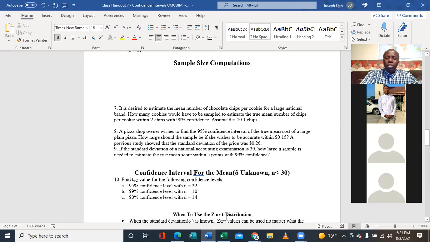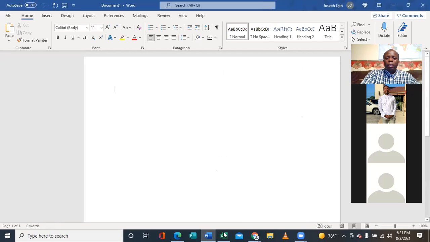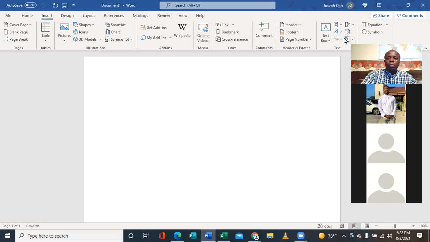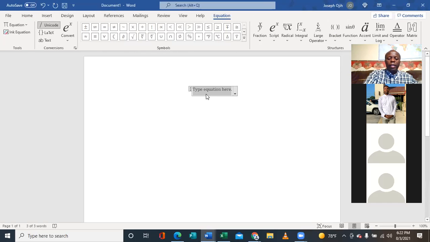There's a formula we use for that. At least there must be something that you know about the population. So you work from what you know to what you don't know about the population. Okay, let me take you to the other workbook so we can write the sample size equation, the equation we use to calculate the minimum sample size to use. And that equation is written as follows: n equals, make it a little bit bigger.